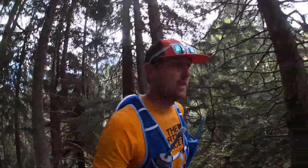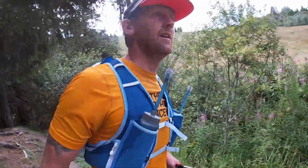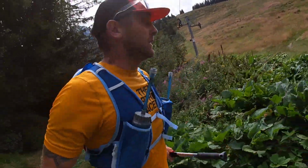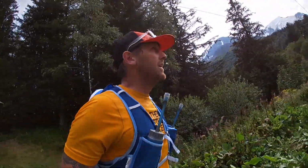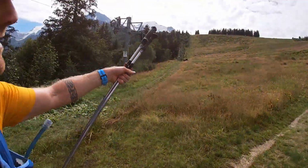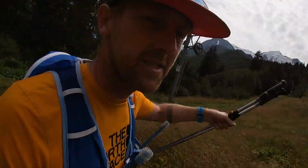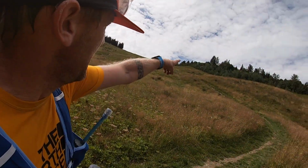So, next really important tip. You'll come to a point where you break out. Guys, testing the lift. Keep out of the way. And then suddenly you're greeted by alpine meadow. Wow! You can see your objective at the top of the lift line. Obviously we're zigzagging, but that's the objective. Don't get carried away. If you let the adrenaline kick in now and you push, probably by reaching the tree line here, you're going to go pop.